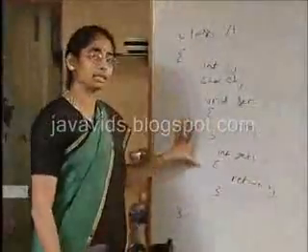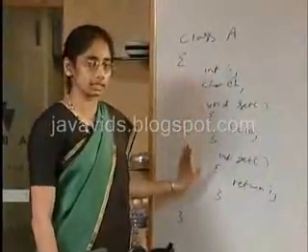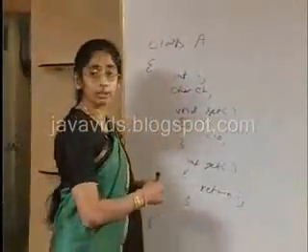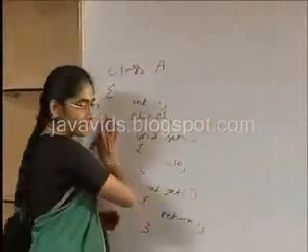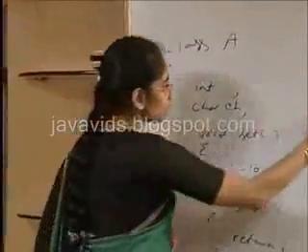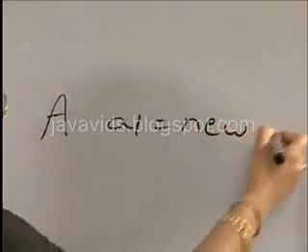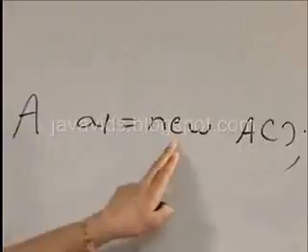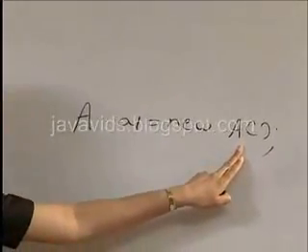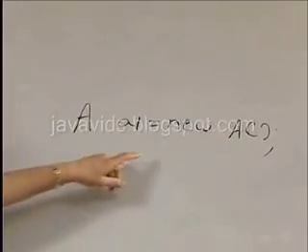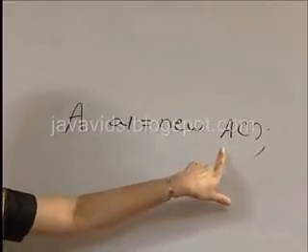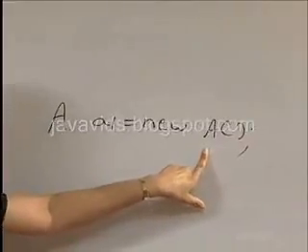So if you have a class, how do you access the members of a class? In order to access the members of a class, you need to define a variable for this class. So in order to define a variable, take the class name, followed by the variable name for the class, and create an instance of the class by using the new keyword, new class name, right? So now you have created an instance. This is called creating an instance of a class or instantiating a class.